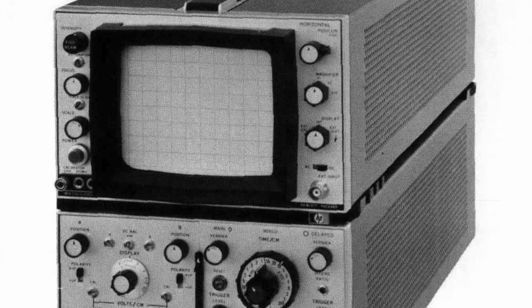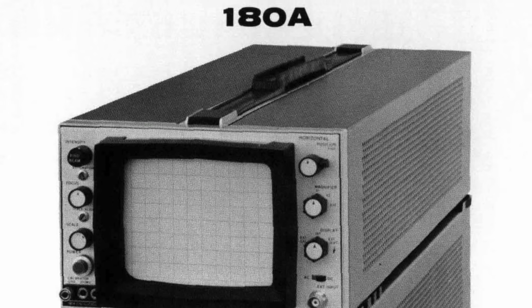Like all Hewlett-Packard oscilloscope cameras manufactured during this period, the Model 195A was designed for use with Hewlett-Packard 180 series oscilloscopes, which included a feature called a pulse flood gun. This was a special electron gun in the cathode ray tube that would illuminate the entire screen when triggered, pre-fogging the film in the camera to increase its sensitivity and capture very rapid transient traces — like those captured during a particle physics or nuclear experiment. By pre-exposing the film, you push that area over its sensitivity threshold, allowing even the fastest traces to be captured.